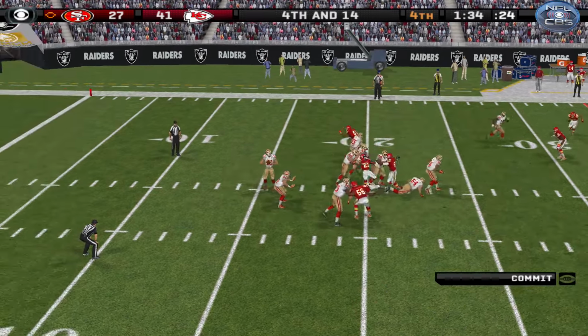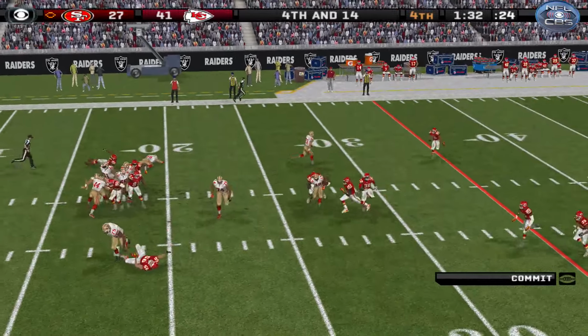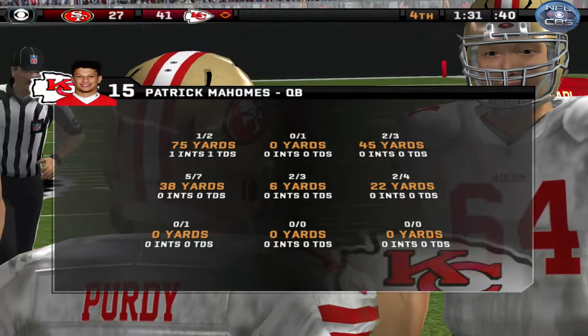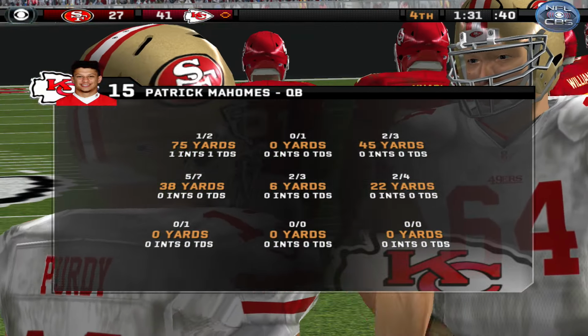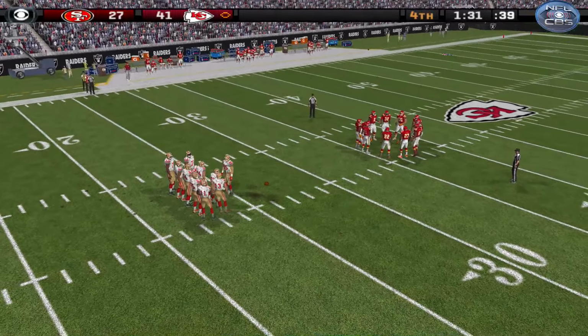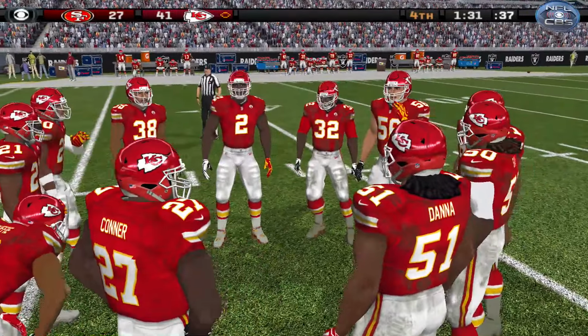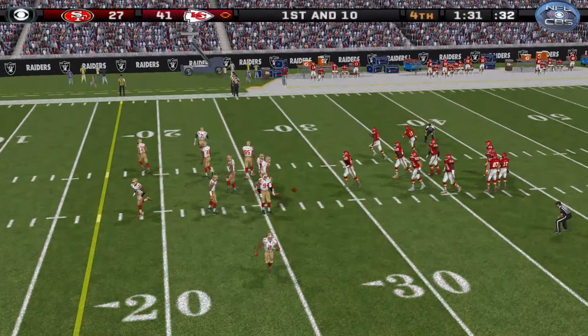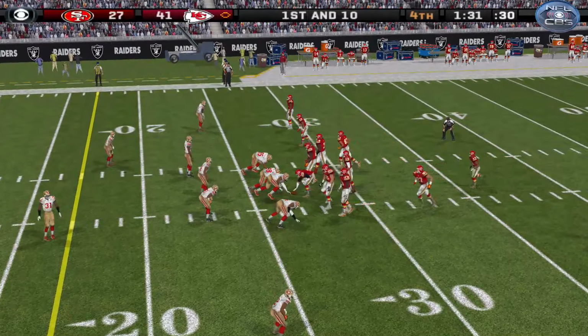Gives the ball off. Nice play fake. Throws it complete from the wide receiver. Williams is there on the stop at the 27-yard line. And that'll probably do it as they fail to convert on fourth down late in the game. Will start the drive at the 27-yard line. First and 10.